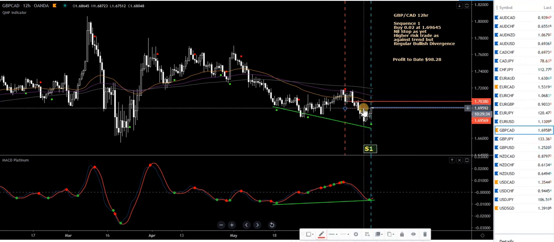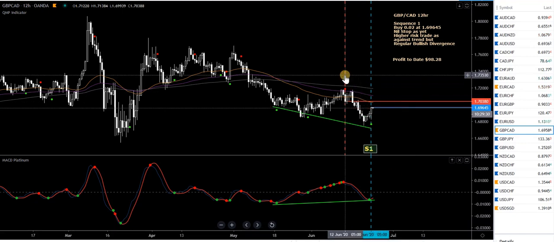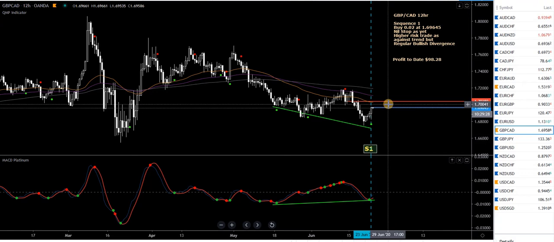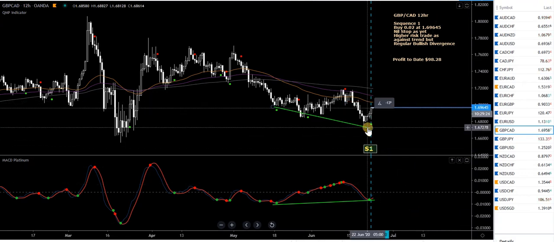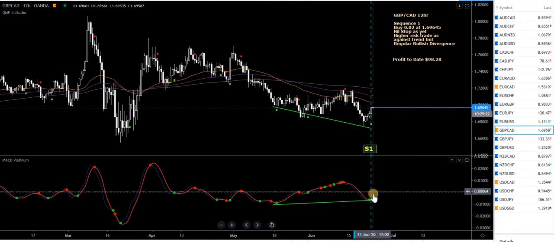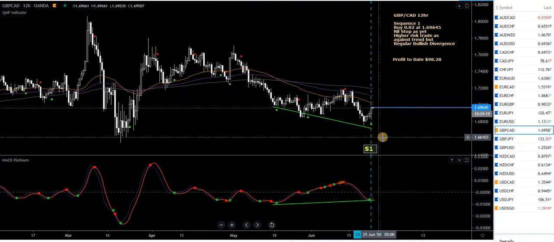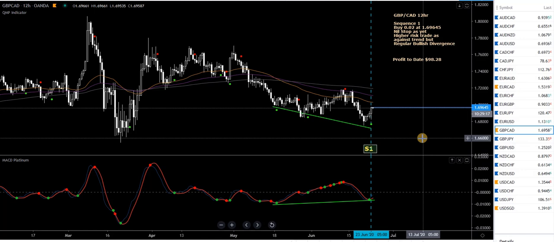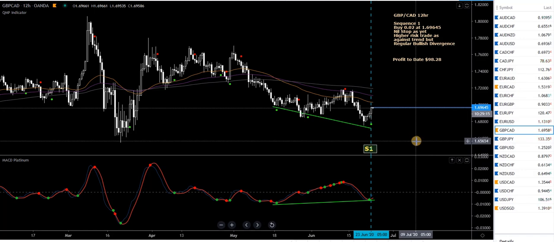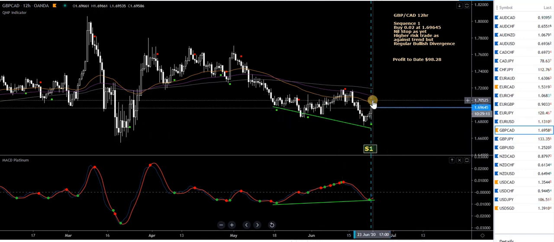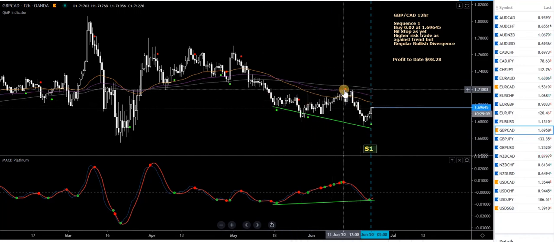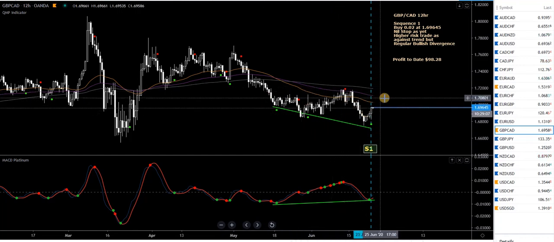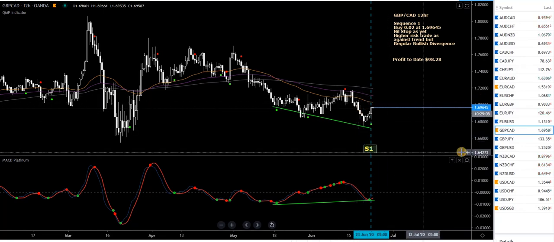I'll just get rid of this trade, I'll leave that on there to show you where it is. So that trade's no longer in play. We're just in the buy. We just got this buy on this morning. High risk trade, as I said. MACD Platinum's below the 0 level. But on the 12 hours, I'm trying to hammer through as many trades as I can, so I'm taking all those trades. If I was looking at this on the daily chart, if I had no other trades, like something to hedge or anything like that, then this trade I would give a miss.